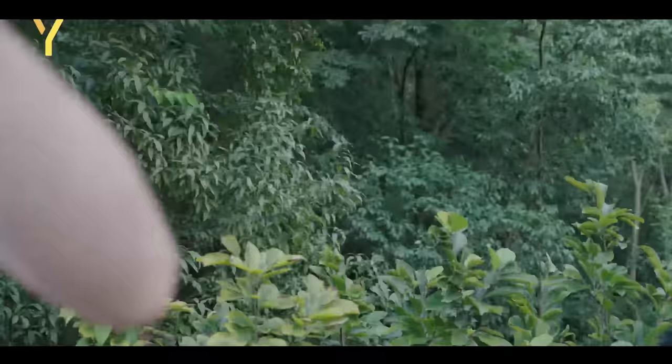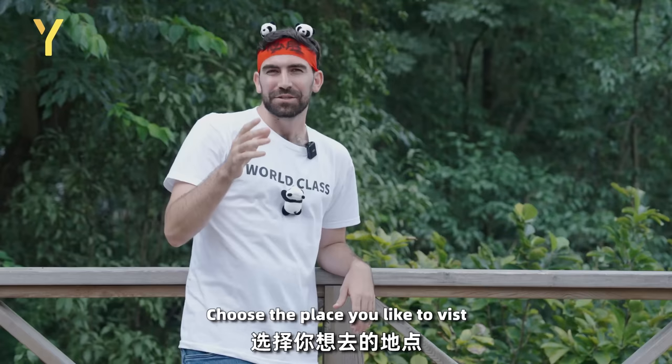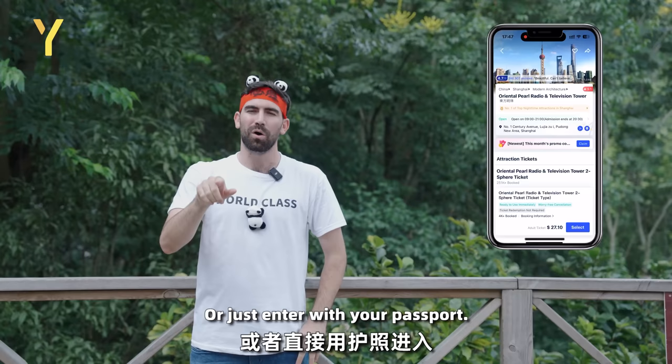What are some great tips for visiting attractions in China? Check out trip.com so you can avoid all the problems I've encountered. Choose the place you'd like to visit, check out ticket information by clicking on the place you'd like to visit, fill in the required information, pay, and generate a QR code, or just enter with your passport. Soon, you'll become a true legend.